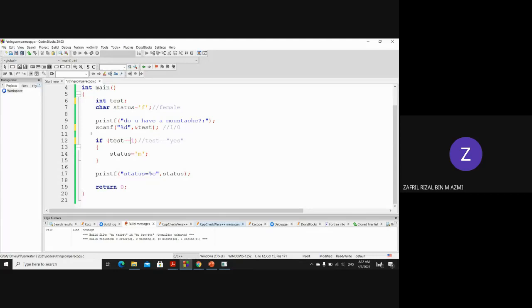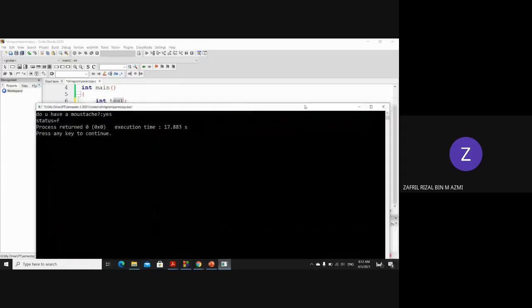The rest is similar. Okay, the one that we change is only test. Since we change the type of test, then everything about test you need to change to match with the integer value.